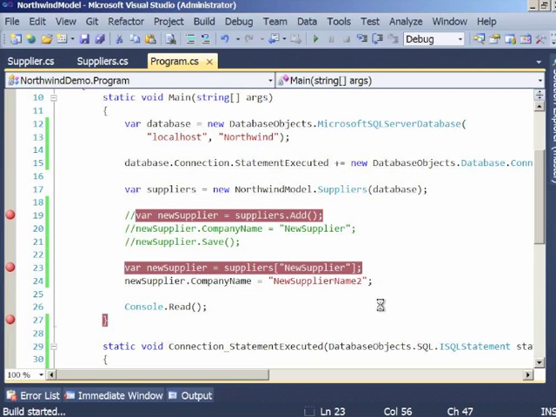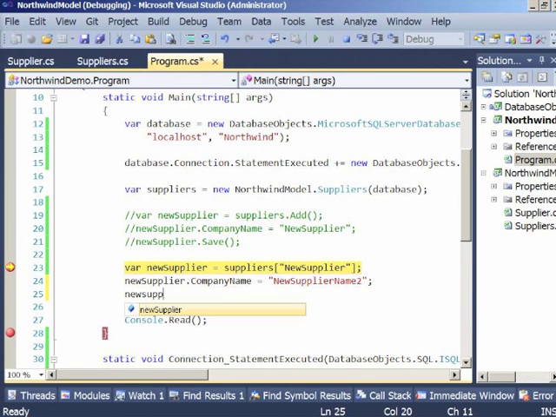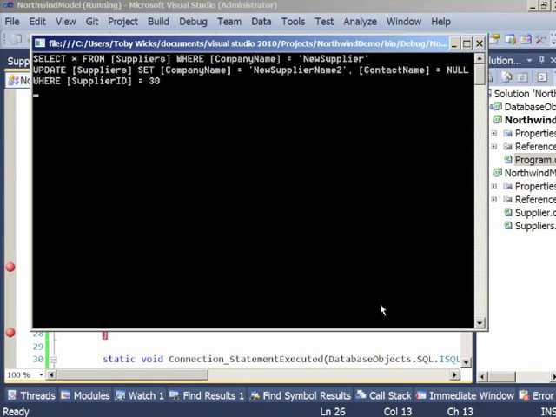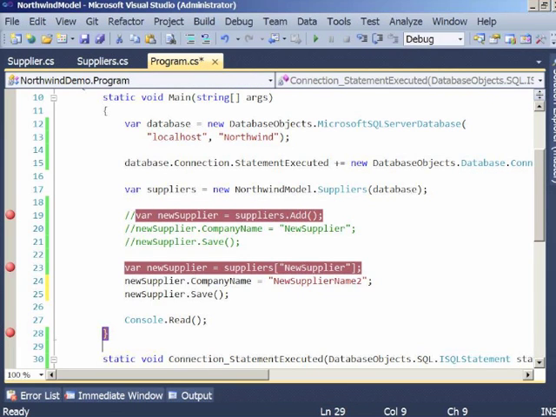So that'll load the object, update that company name property, and we do need to save that as well. So adding a supplier save. And so this should perform an update. There we go. So we're updating it, and based on the ID. So it's using the ID as the unique way to update that, which makes sense.